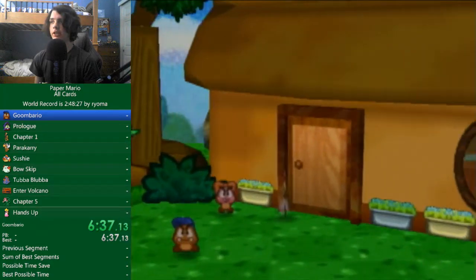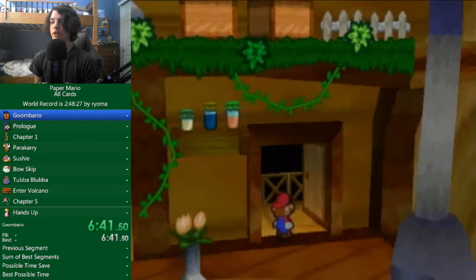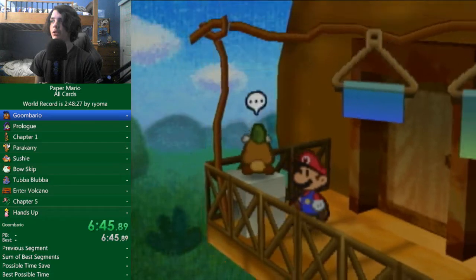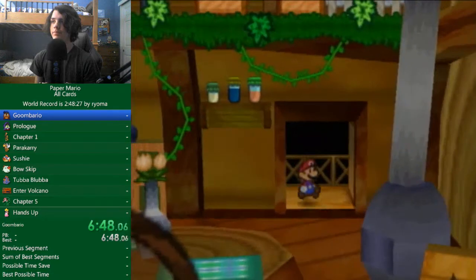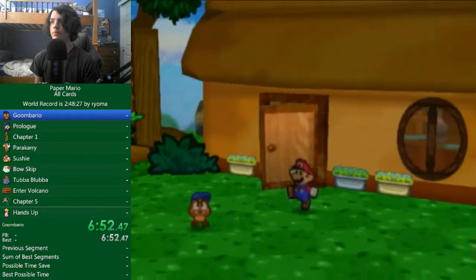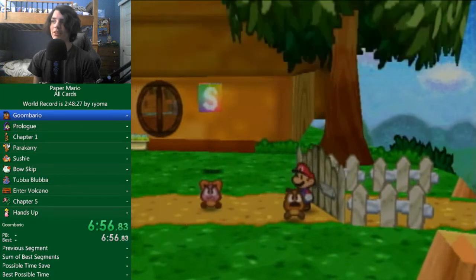So there's a spin cancel you can get off this table right here, so hopefully I can get it. And I did. So that's a little bit faster than jumping, like I mentioned. Any spin cancel I can get, I'm going to try and get. That was a little weird movement.